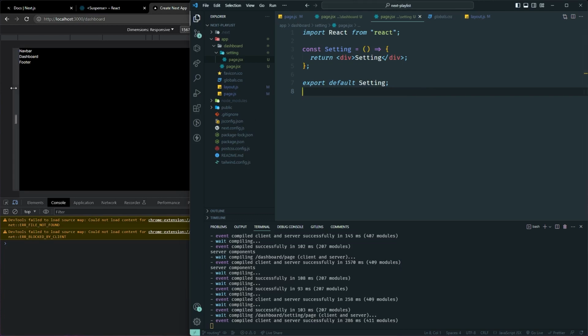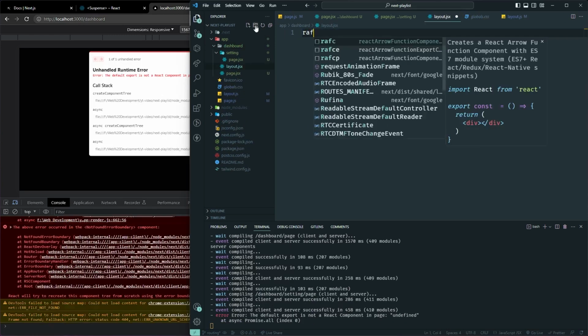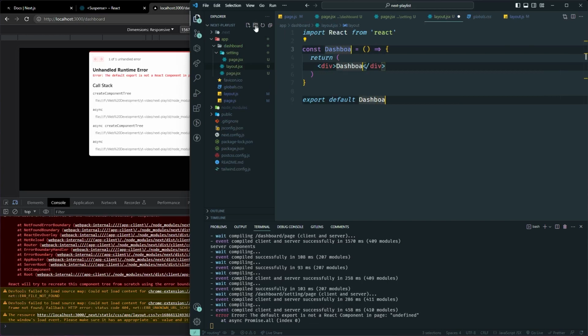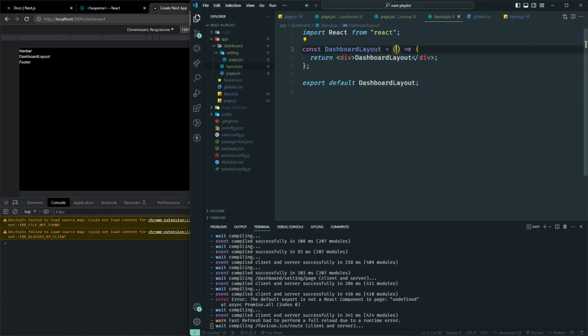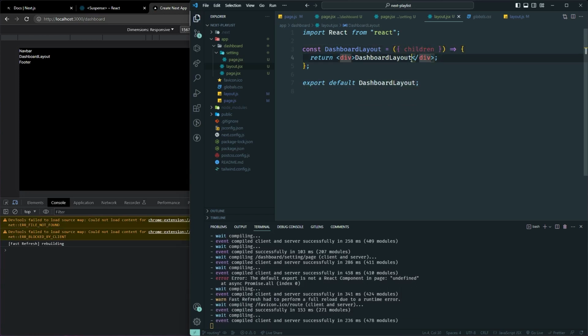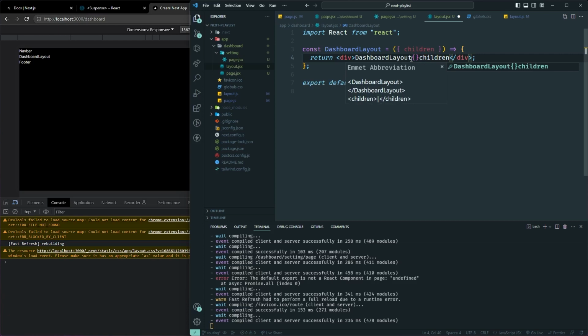Now there's also a lot of cool things happening behind the scene. Since we are talking about the nested route, if you create something called a layout.jsx, let's create a dashboard layout. And in here, we take in the children.